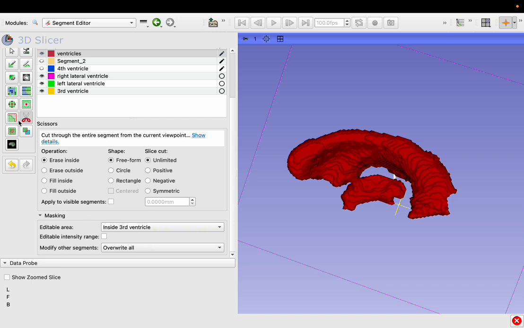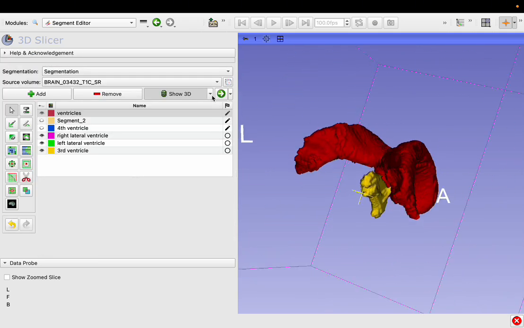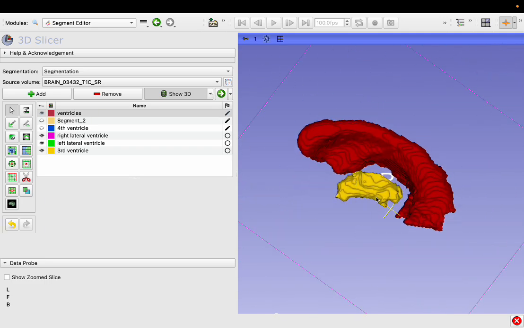These settings mean that by using my scissors, I will select a part of my ventricle segment, which will automatically change into the third ventricle. And using it is very simple. You have to create a circle around your selected area. And now it happened. We have separated the third ventricle from the whole ventricles, which is in red, as I have chosen before.